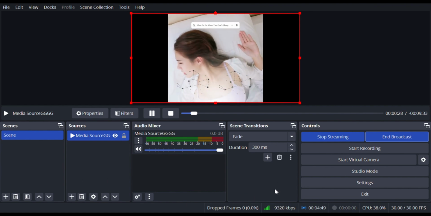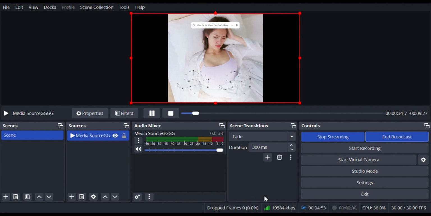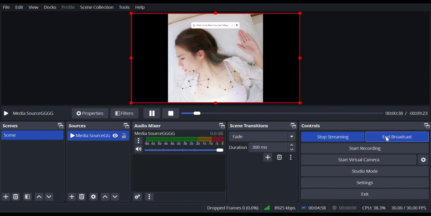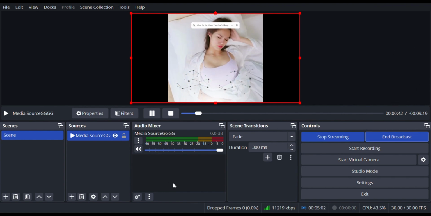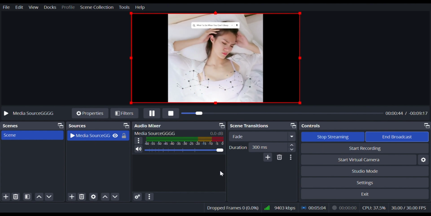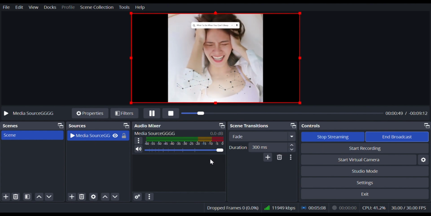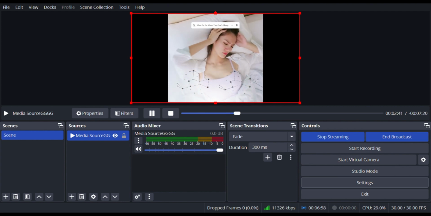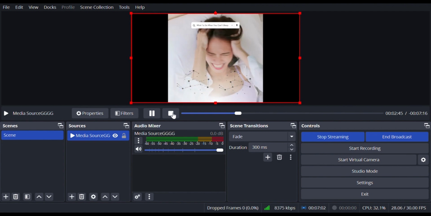So without wasting much time, I want to show you how the chat option is going to work here on this end of the broadcast. It's so simple. After looking at how the stream is performing, this is how the stream is looking.